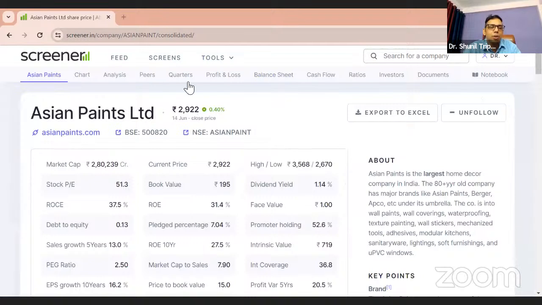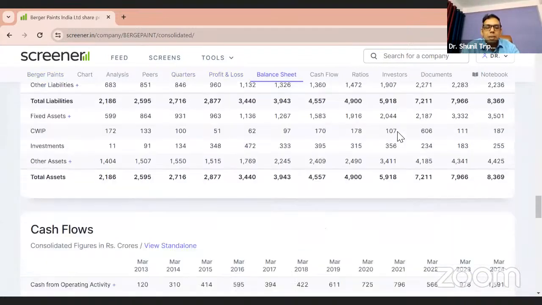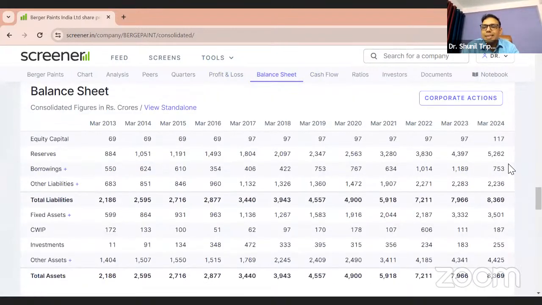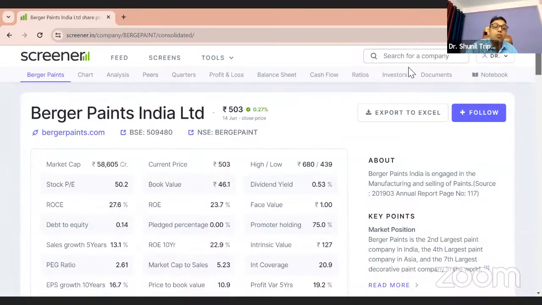Let me see the debt equity ratio. You will find here 13%. It is approx 13%. You can divide and see. If I see the same thing for Berger Paint, let me see. Now, if I see Berger Paint, the loan is 753 crore only. In Asian Paint it is what, 2,000 crore. But in case of Berger Paint, it is only 753. But in case of equity, it is also 5,200 plus 500. You will find it is approx 752 divided by that, so it is 14%.